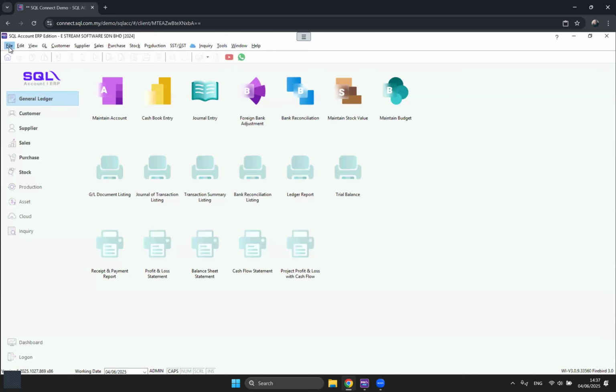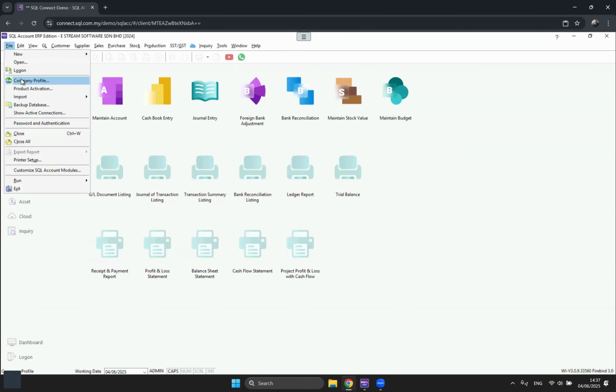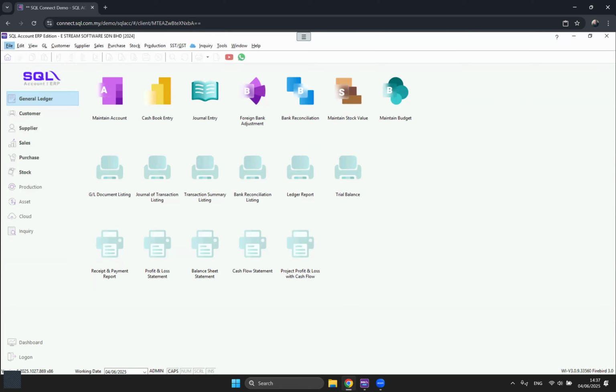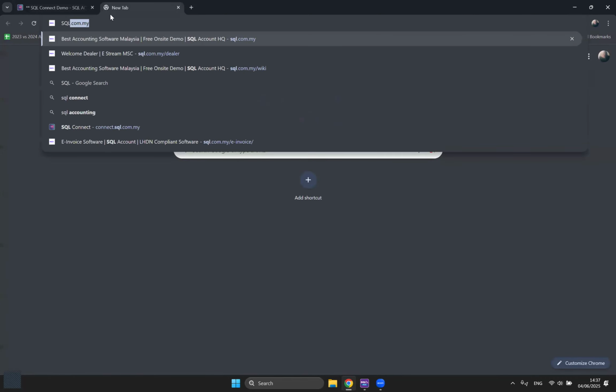Before we do the linking from the MyTax to the company profile inside the SQL here, we need to do some registration inside the MyTax. I will show you how to do the registration now, but I will just use the guideline and the PDF file to show you, because I don't have the real MyTax ID to show you. If you want to check this, you also can.